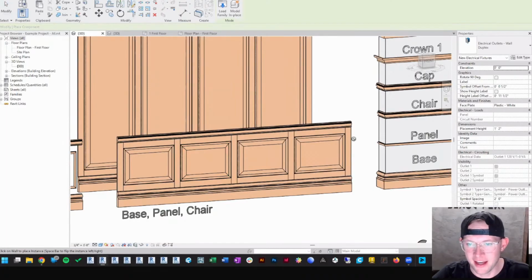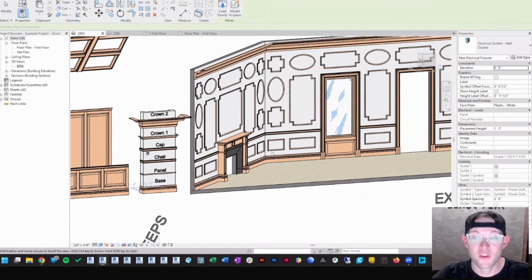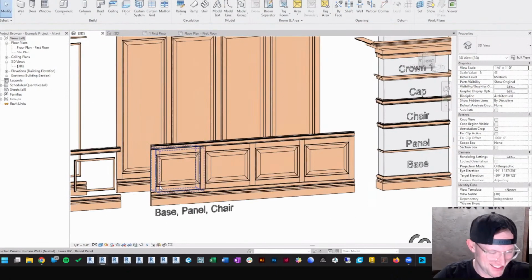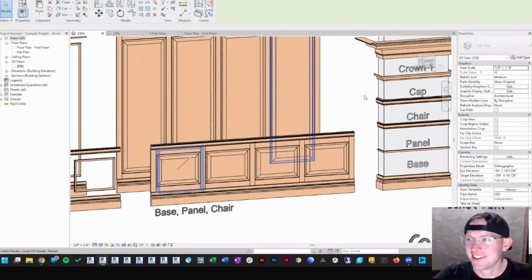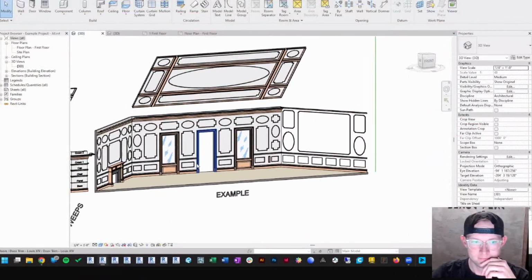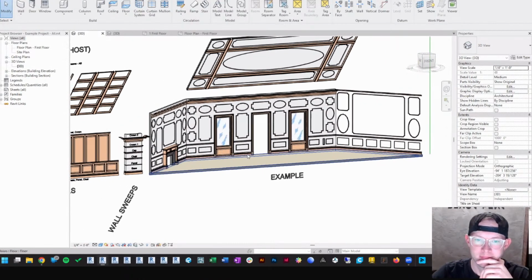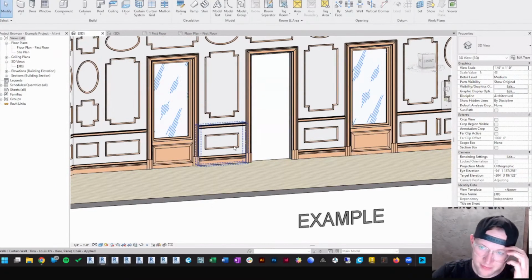Yeah, I don't think it likes it unless that's a curtain wall category, those panels, because you can put walls in the panels. Unless it's a wall category, then it's not going to snap, right? Because that's if they're wall based. Yeah, that's true. If they're face based, they might, right? Yeah, and my stuff is not face based. So if you have face based stuff, then obviously it's going to snap to anything that has a face. But to be fair, if you look at your applied base right there, if it was face based, it would go to the wall because it's empty in between, right? Like those empty squares. So I don't know. I hope that shows you guys what you're asking for.